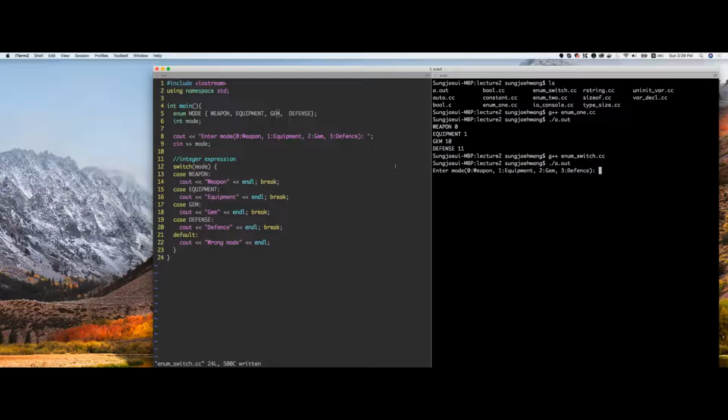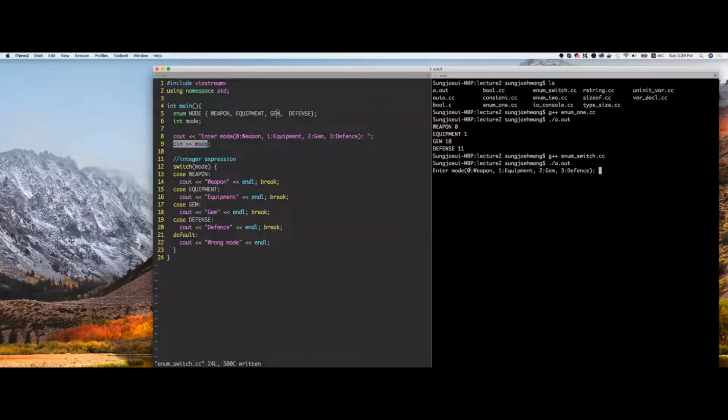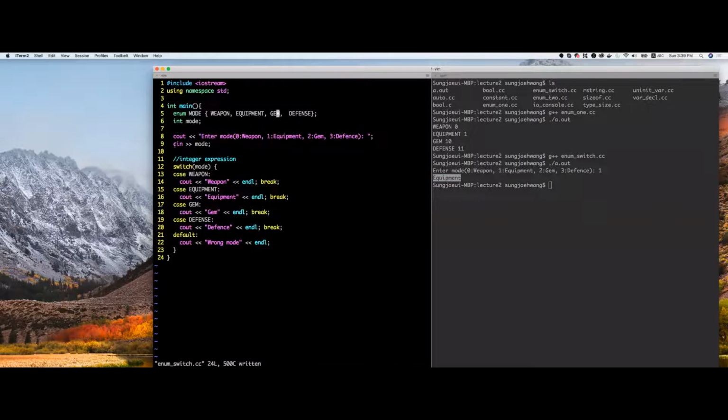Here it prints this string and it waits for my input on these lines. So if I enter 1, which is equal to equipment, it prints equipment. Because my input is stored in the mode variable, and in the switch, the integer expression is evaluated here.